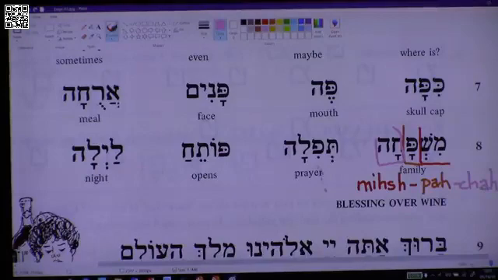Mishpacha. So our family, this church family, is called the Mishpacha, not Mishpoka. Although that's funny.